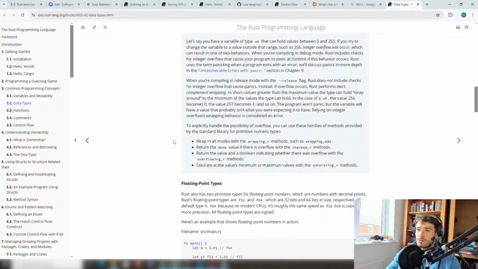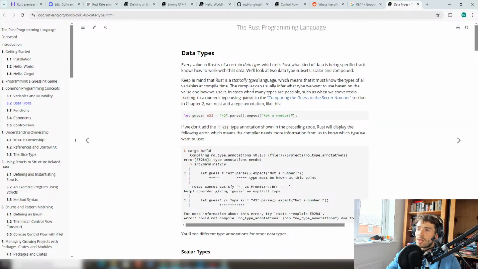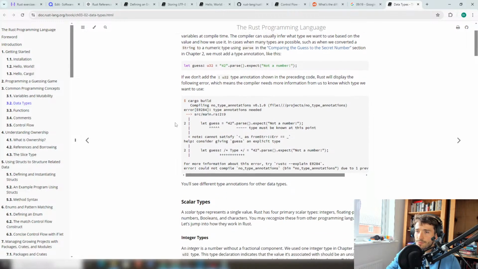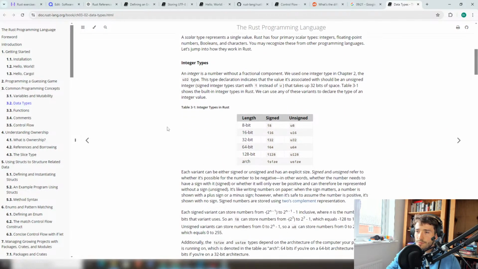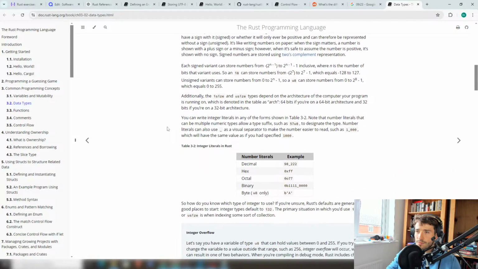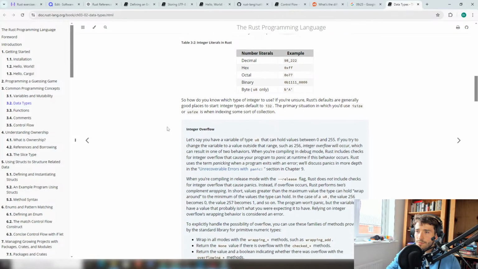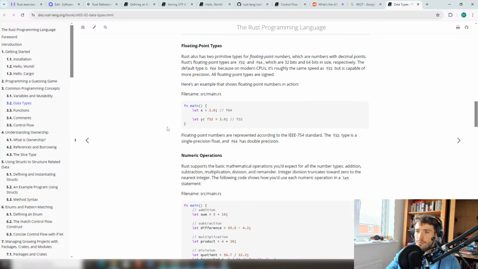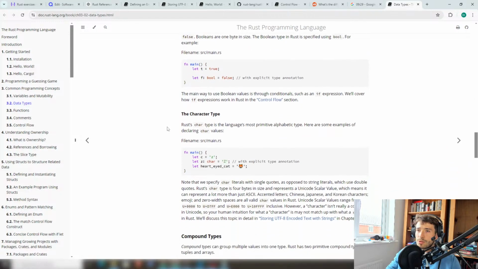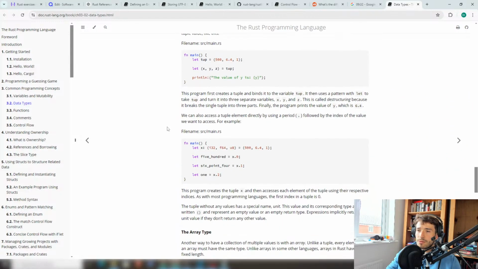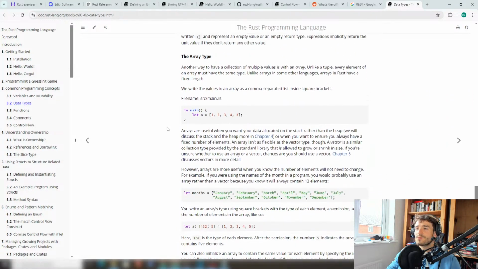Oh, Christ, that's long. It means that it must know the types of all the variables. Control flow, operations, the Boolean type, the character type, compound types, the array type. Okay.